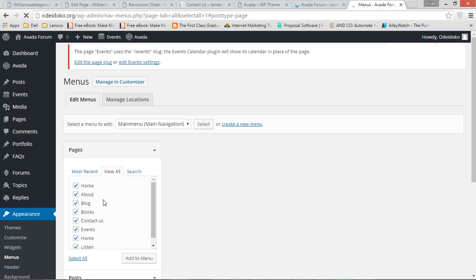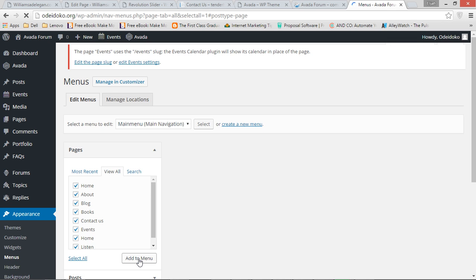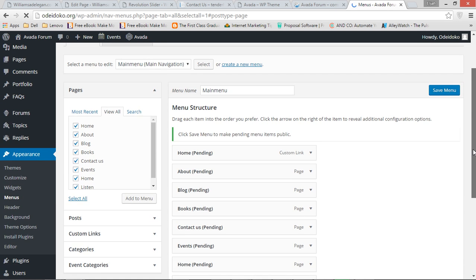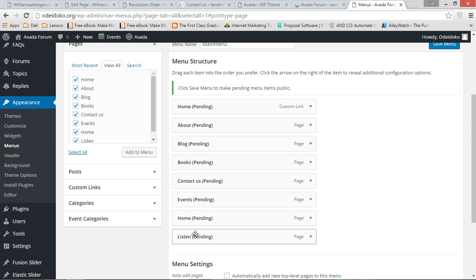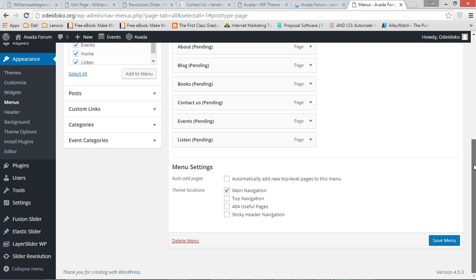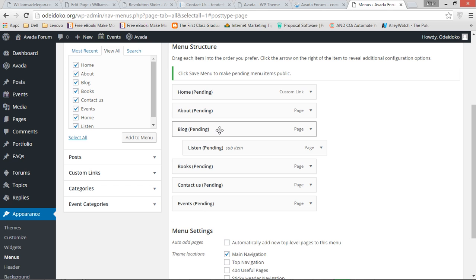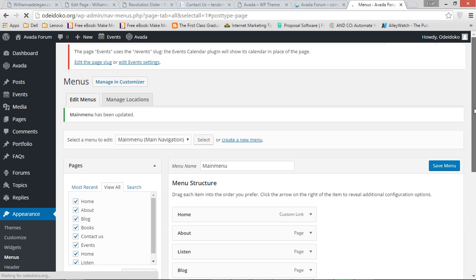Before you start any business, you must have an office space. You understand? So internet access is a must. Let's save our menu. You can operate from any part of the world as long as you have your internet access.